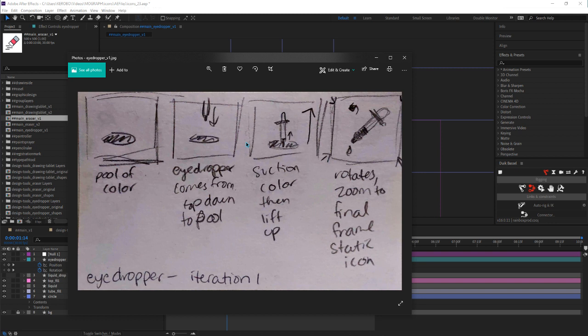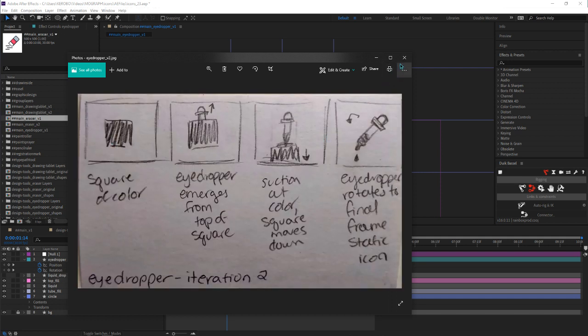And then probably I would take an hour to animate something and then hate it and never release it. But by doing these little storyboards, even though things are going to change from this, I at least have an idea of the general process that I need to go through to animate this icon in one way or another.